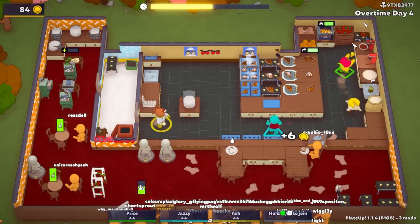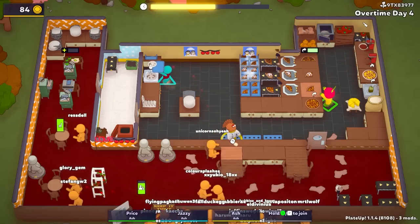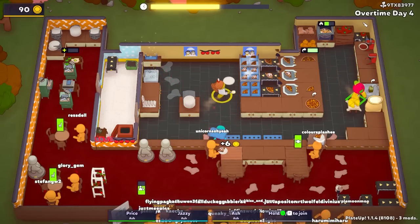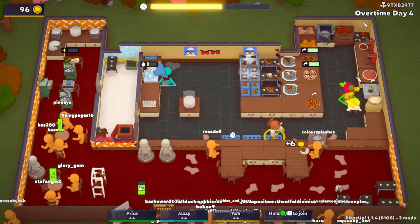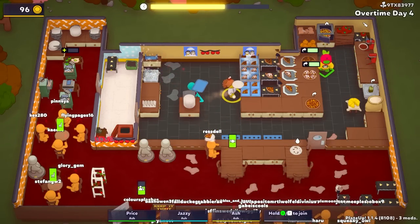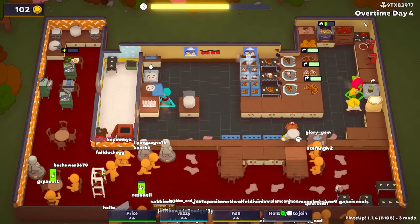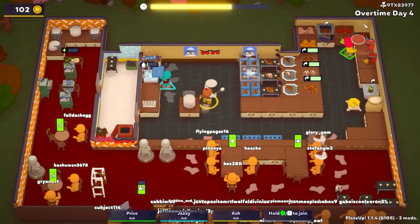The line outside is going to be so bonkers. Okay. Yeah, it's going to be bad. Okay, onion. What do you want? Cheesy. Come on. What do you want? Cheesy. Come on. Get that plate. Oh, God. Come on. Oh, that's a four top right there, Jess. Yep. Okay, so let me get this double mushroom first.